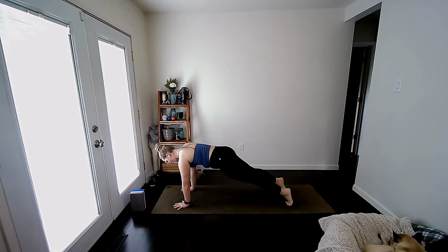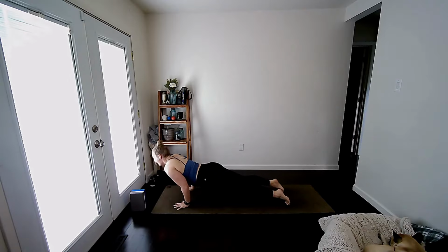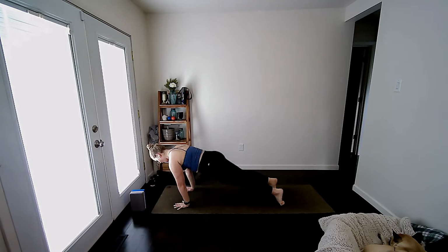Chaturanga this time. We're gonna lower just halfway. 90 degrees in the elbows. Up dog, bring your chest forward, hips are lifted, squeeze your glutes. Down dog, hips back.